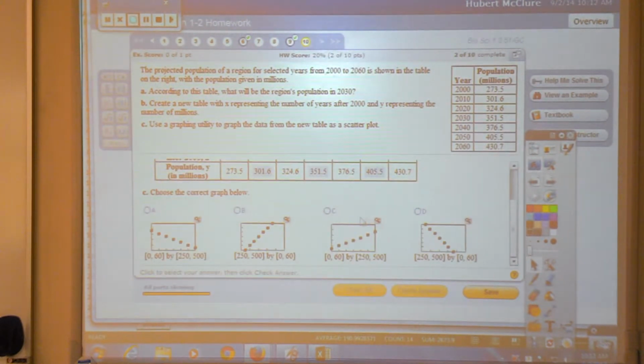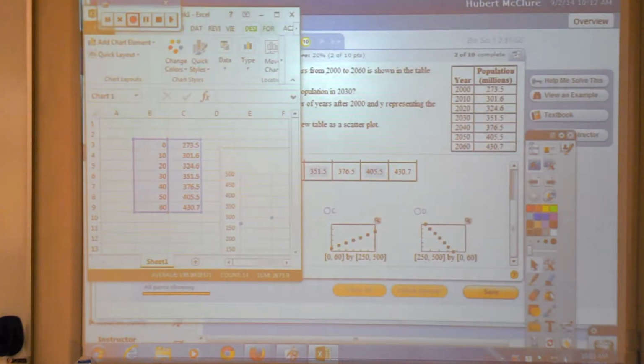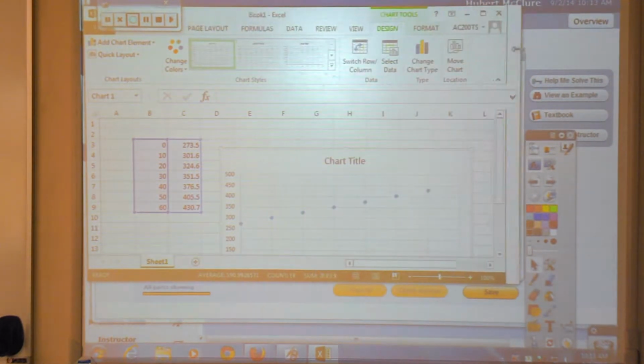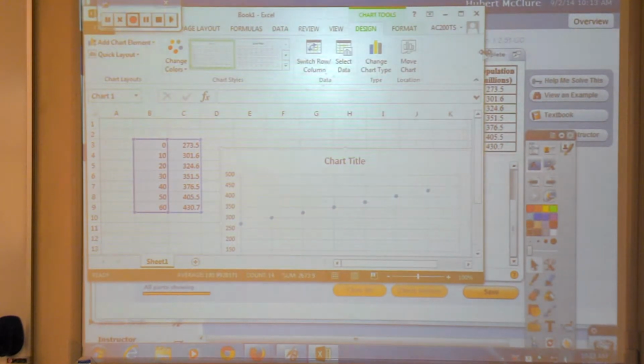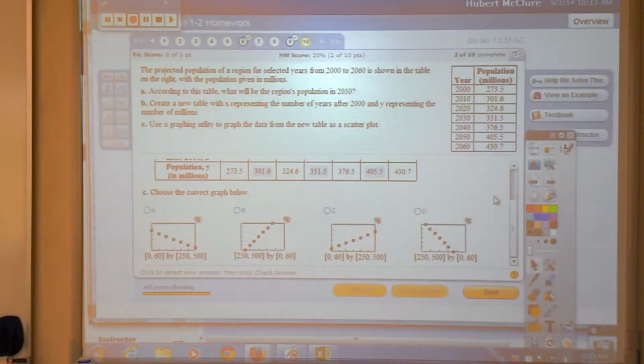And that's it. And what does the chart plot look like? Well, look at ours. There's what mine looks like. It starts up here in just kind of straight lines. So let's look over here. There's two there that it's not: A and D. Why? They're going the wrong way, because it's a negative correlation. We got a positive correlation.